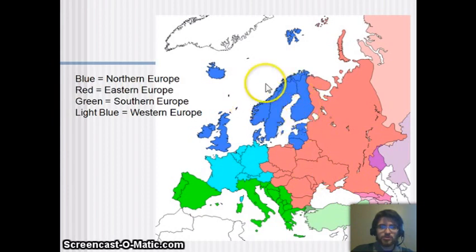Europe has four major areas. There's blue, which is northern Europe — Great Britain and the Scandinavian countries. Western Europe includes France, Germany, and smaller countries like Switzerland. Southern Europe is Spain, Portugal, Italy, and most of the Balkan Peninsula. And then red is eastern Europe, set apart from western Europe largely due to the Cold War, when those were mostly communist countries.